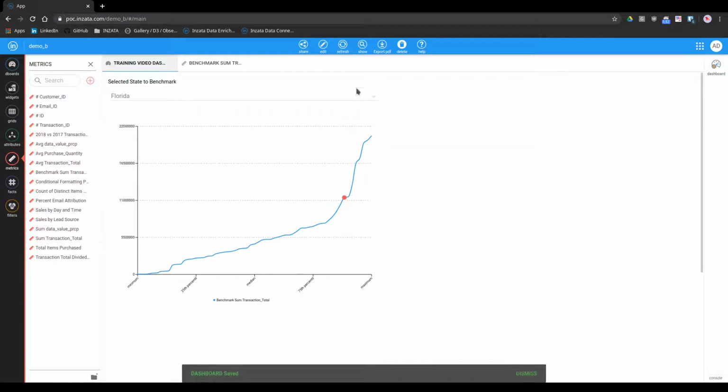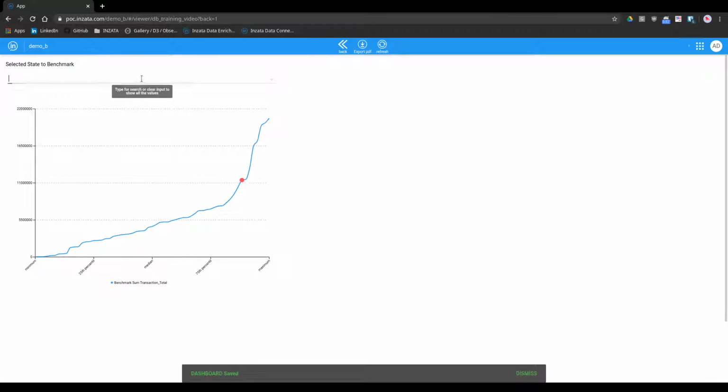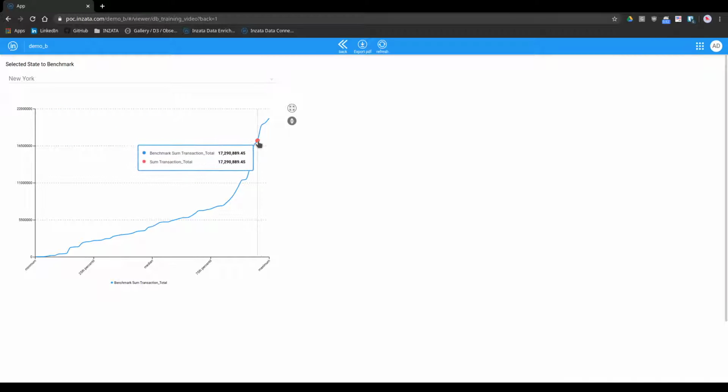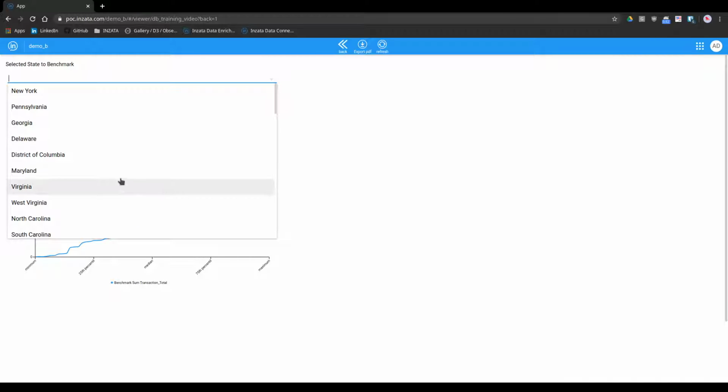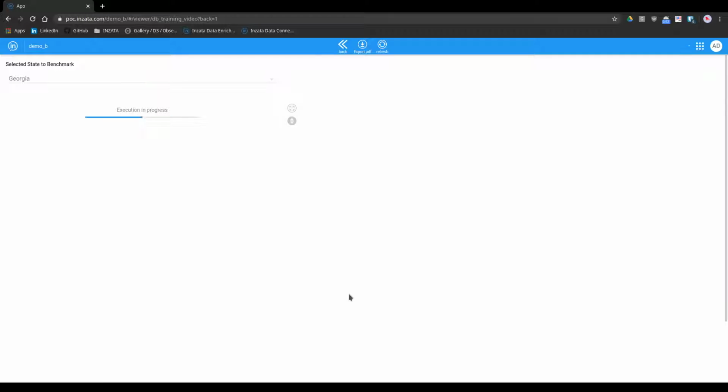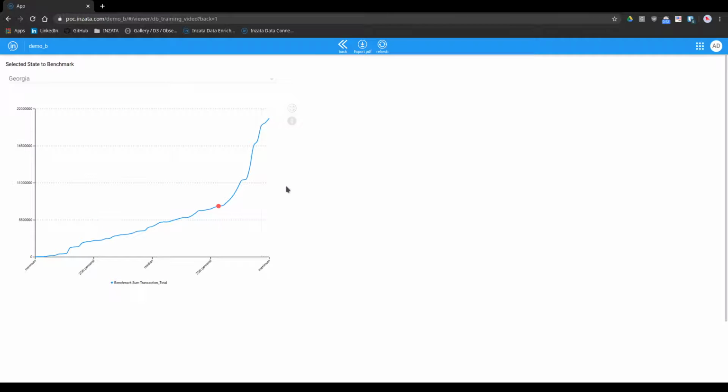So when I hit save, go to show to play around with it, let's see where New York is. See, okay, New York's towards the top. Let's look at District of Columbia. Well, District of Columbia is further towards the bottom. And now when I select my different states, I see where they fall on this continuum of all my states, and I also see how this looks as a whole.